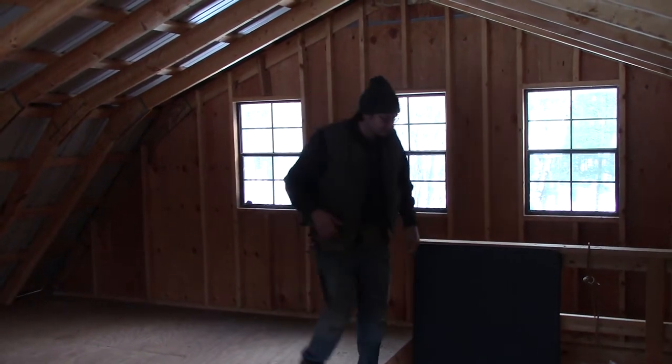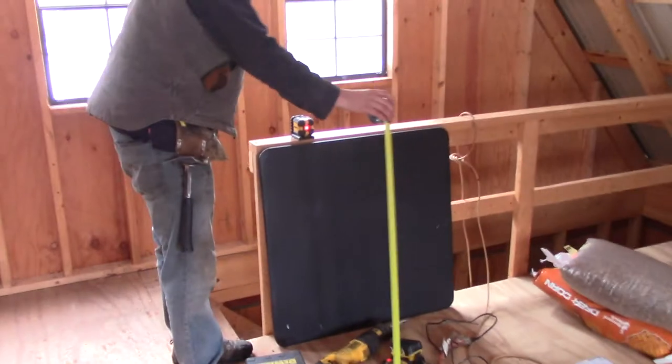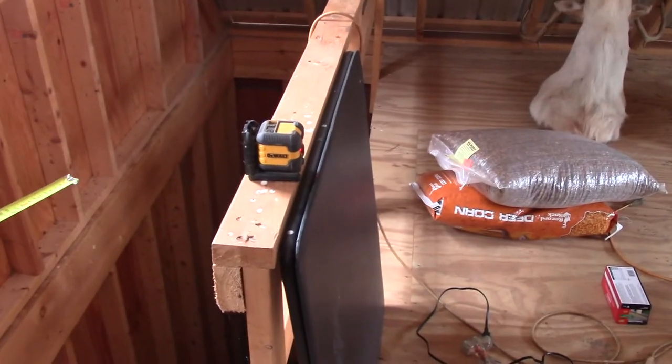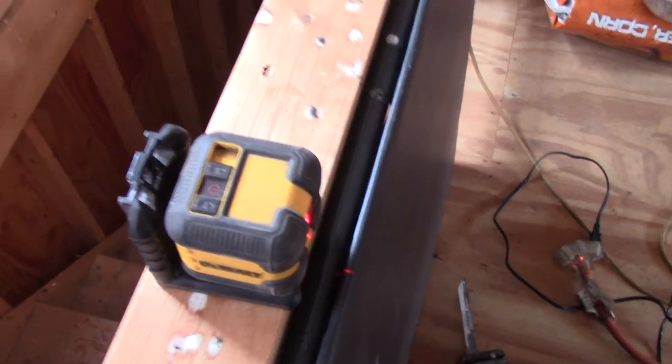No, it looks really good. I can't detect that there's a slope in the floor. In fact, we can do that right now. Connor's got his DeWalt laser. It's a nice unit, like $110, and it's awesome. You can lock it, or you can have it unlocked, and it has a pendulum, so it gives you a level line.